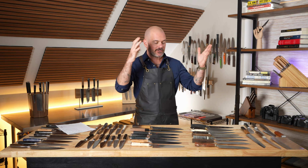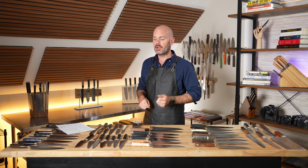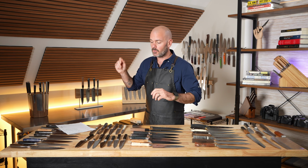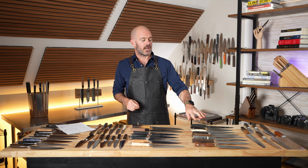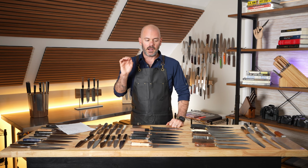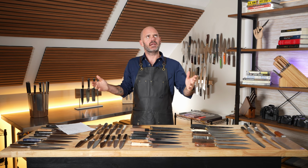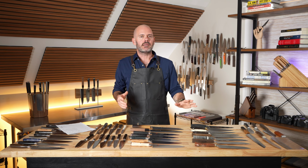So after you cut up your tomato, what do you do? You wipe down the blade. When you're getting your onion out, boom, boom, boom, boom. After you're done cutting your onion, what do you do? You wipe off the blade. When I use these knives, the Yoshikane, they live in my block downstairs, I am wiping them down and cleaning them 10 plus 15 times while I'm prepping just an everyday dinner. So just keep that in mind.